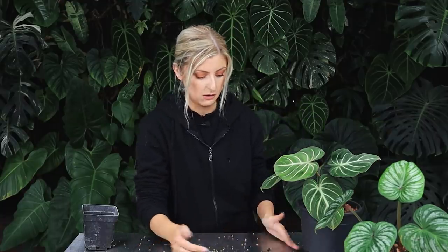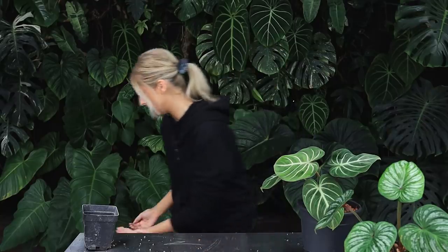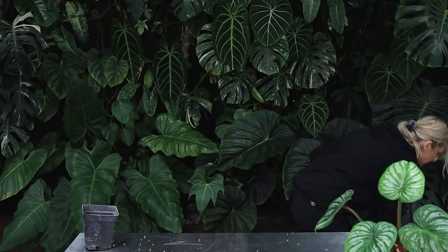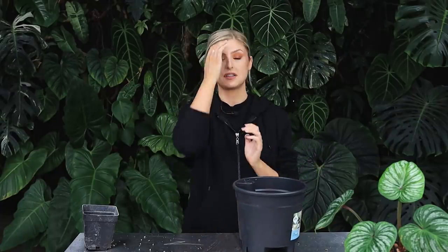There's no point. But again, I will at the end, so you'll see the outer pot if you haven't seen it before. Although I'm sure most of you have by now. Certainly not new, these pots. I've been using them for a long time. Right, I really want to do this silver guy, but I'm a bit scared in case I do something really bad. Let's get a big pot and then we will decide what to do. I'm thinking that really pretty silver guy, I think he's going to look absolutely stunning. So I might want to try him.